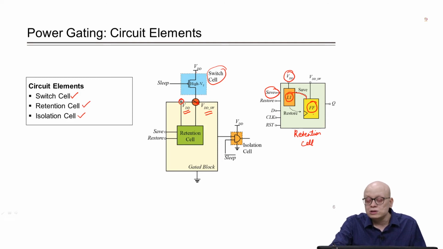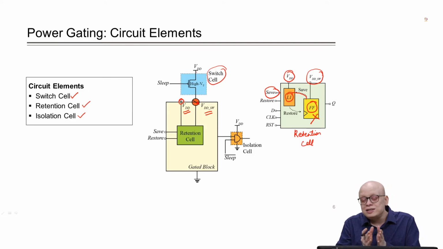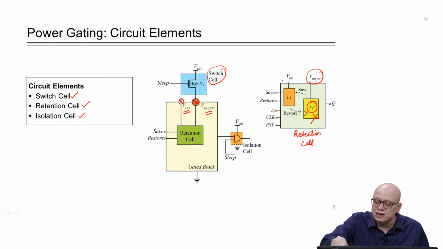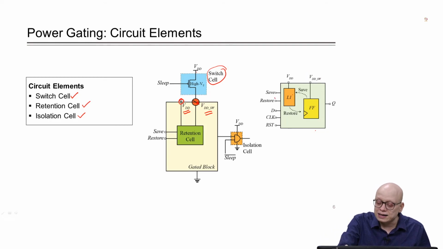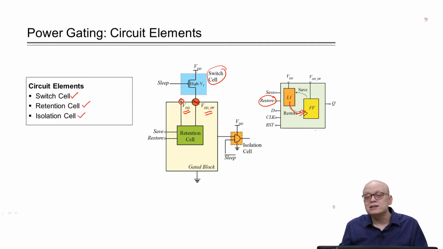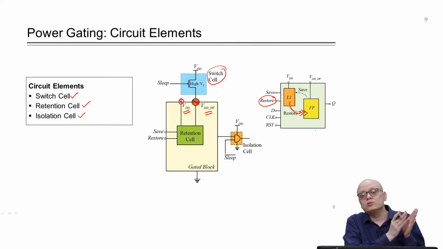But what will happen to the flip flop's output value? It can take any arbitrary value. Why? Because VDD underscore SW will be floating once we go into the sleep state. So, the state of the FF will be unknown. But before going to the sleep state, L1 has saved the value which was in the flip flop. Later, when we want to move out of the sleep state to the active state, we assert the signal restore at the retention cell, and it writes the value back to this flip flop, and the flip flop again gets the previous value which it had before going into the sleep state.